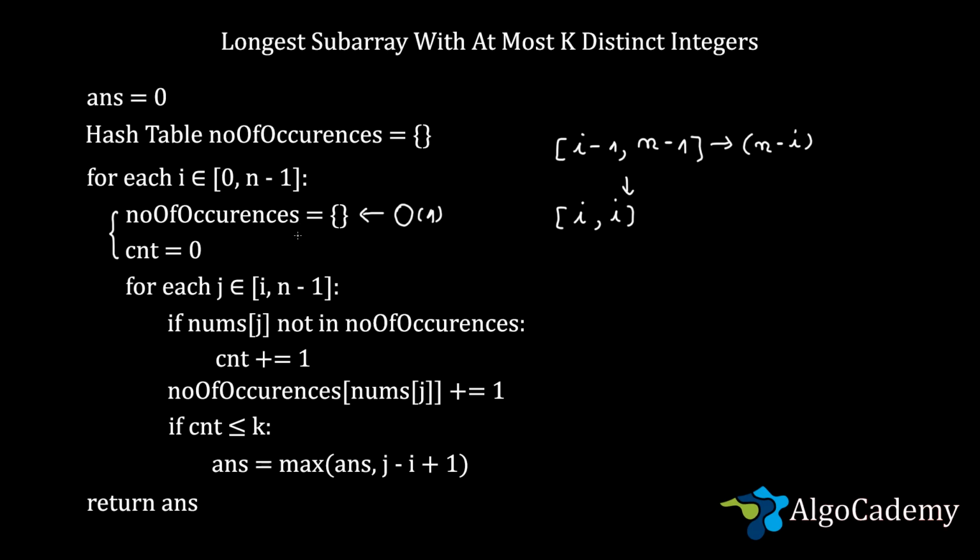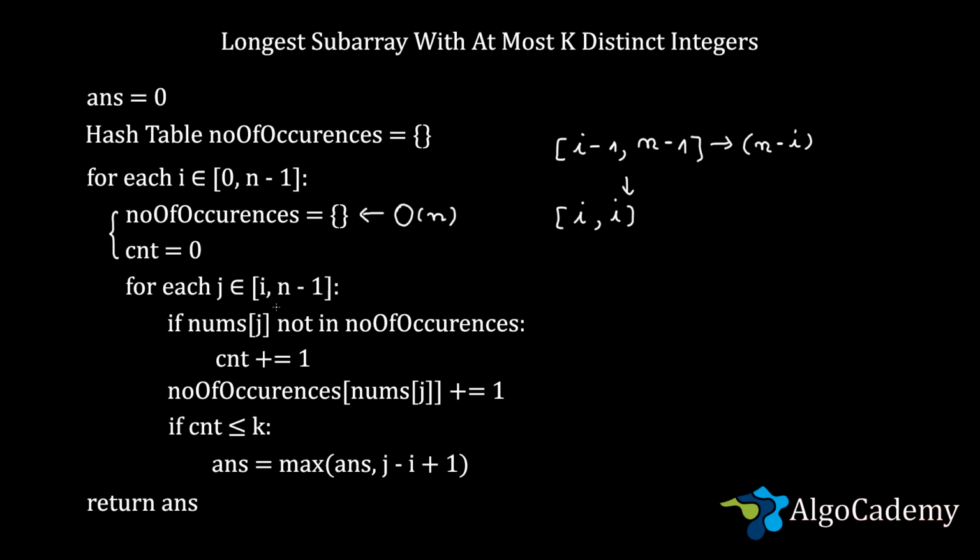So our hash table behind the scenes is going to release that memory, is going to delete those pairs because I don't need them anymore. And deleting a pair is constant time, but deleting n minus I pairs is not. We are going to say that it is big O of n. So we will take an upper bound here. This is a very, very finesse thing. And trust me, it matters a lot during coding interviews. So after we have reset this, what do we do? Of course, we try out each and every value of j, starting from I to n minus 1. And inside this for loop, on each iteration, what happens is that I basically take a new value into my current subarray, right?